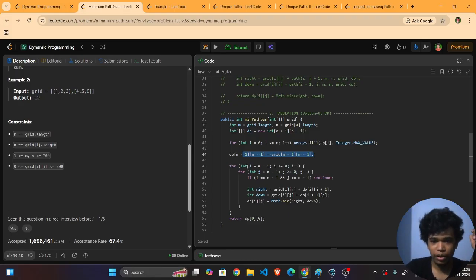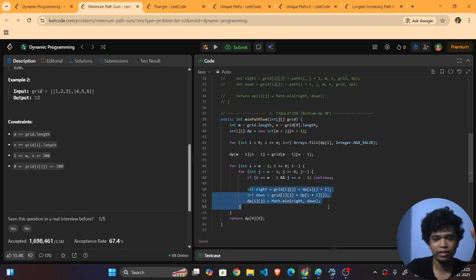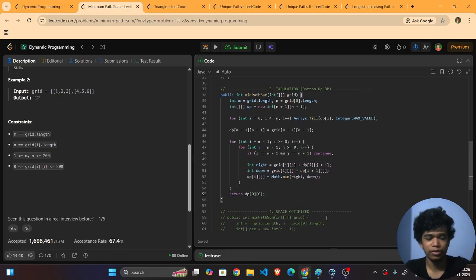Okay. Now I'm using 2 for loops, and inside that, this line is going to be much more important because many of them will make a mistake here. If this line is erased, then all the values will become infinity. So please don't make a mistake here. The rest of it I have written in the drawing explanation. So this is going to be your tabulation code.